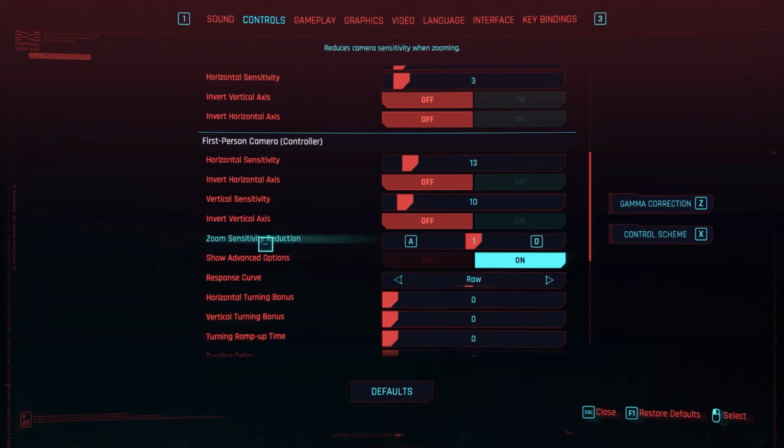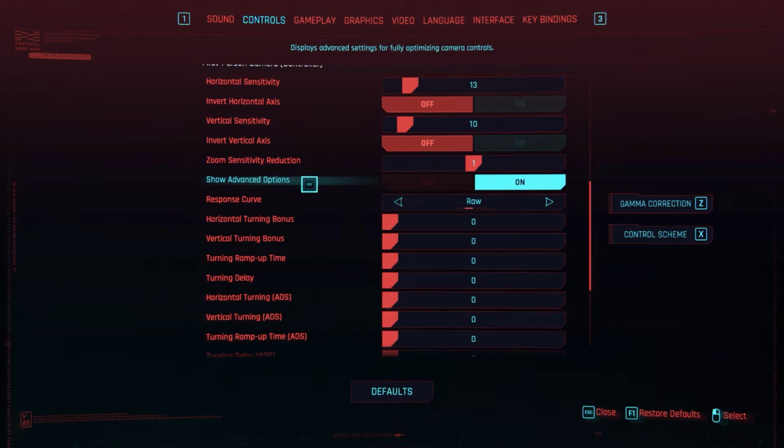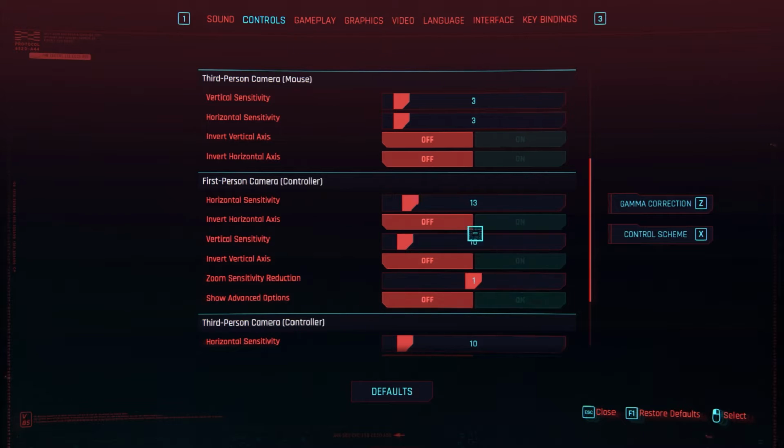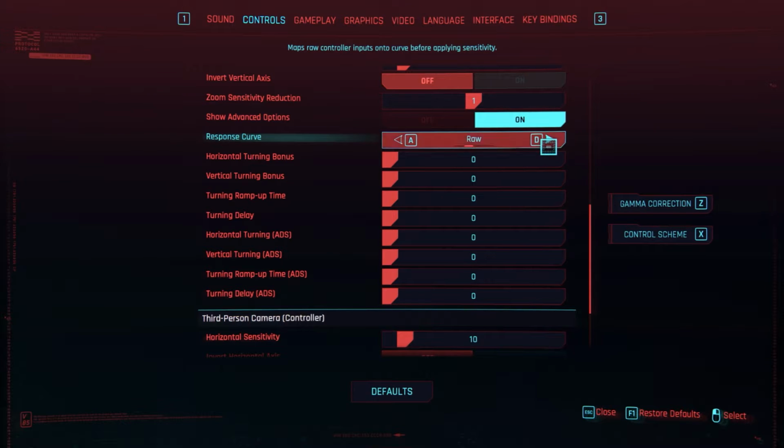And then we get into the actual controller stuff. Again, you get the sensitivities and the inverting, but you also have these advanced options. If you have this off, it's just your standard controls. But if you show advanced options, this allows you to actually customize the curves of the controller. You have raw, which is linear, and then you have sensitive, which makes it so that the less you move the stick, it's actually more effective at the start, and then it's less effective at the end. And then you have dynamic, which is the opposite, which is super, super nice that you're able to do that. Recommended is probably where most people are going to play.